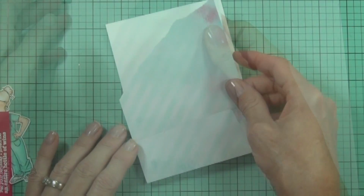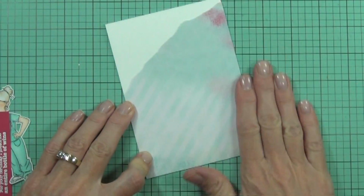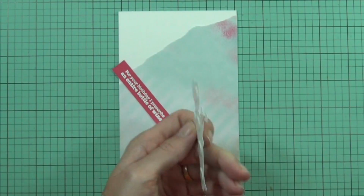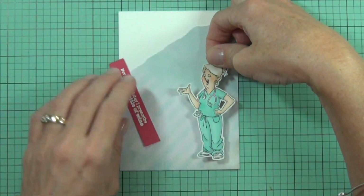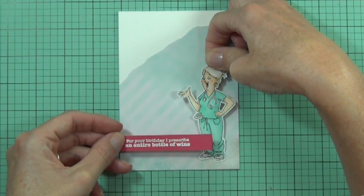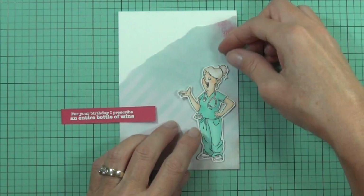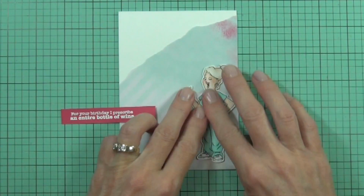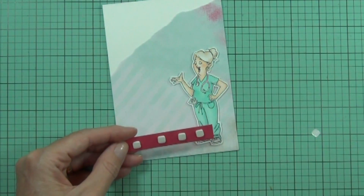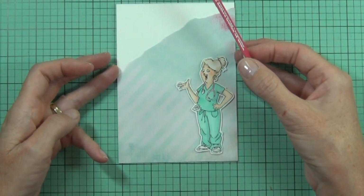I've cut down my torn panel. See, doesn't it look awesome? I don't know what made me want to do that, but I think it just added something to such a clean and simple card. And then I just popped up my little image with some 1 millimeter foam squares, and then I've got the scrapbook adhesives. Now these are the 2 millimeter squares. I really like these. I use these ones a lot, and I know they do come in a bigger size as well, so I might have to get some of those.